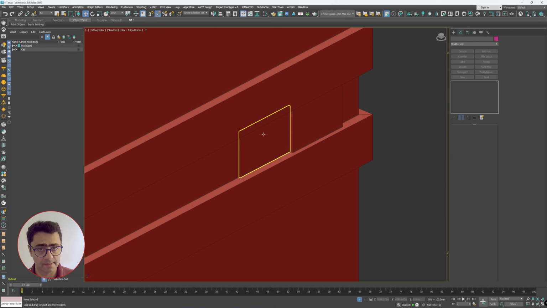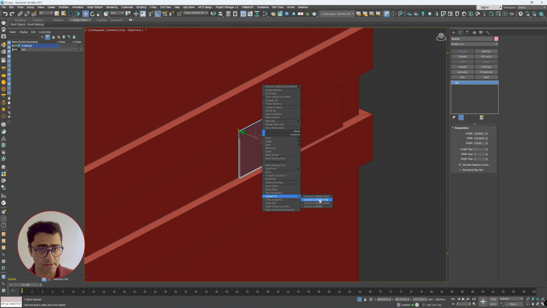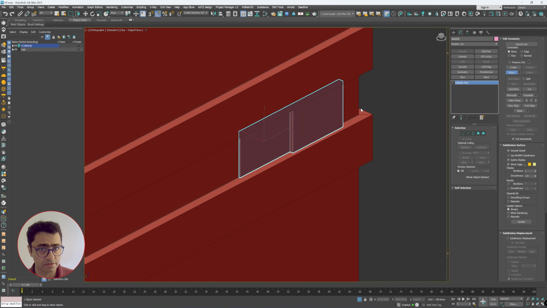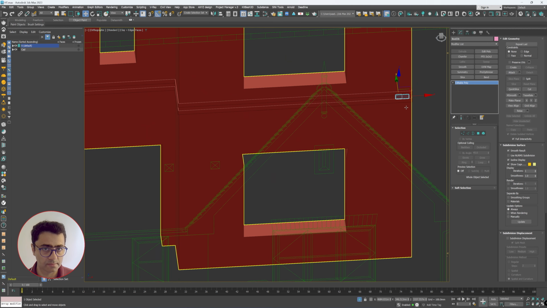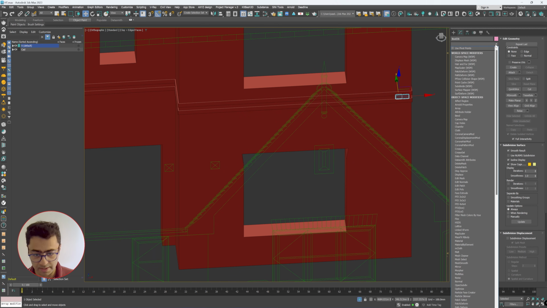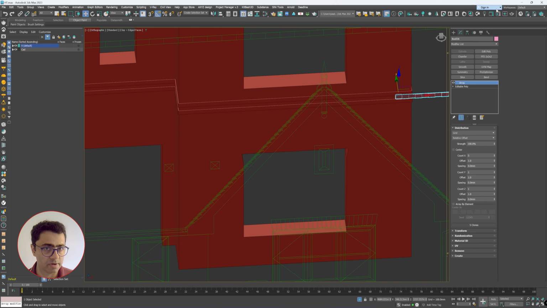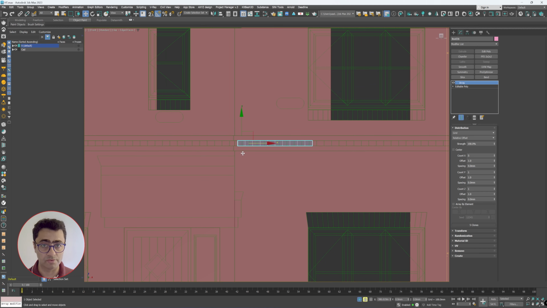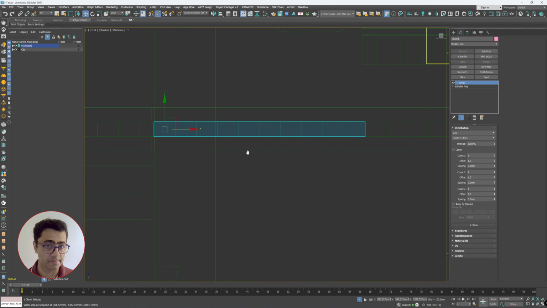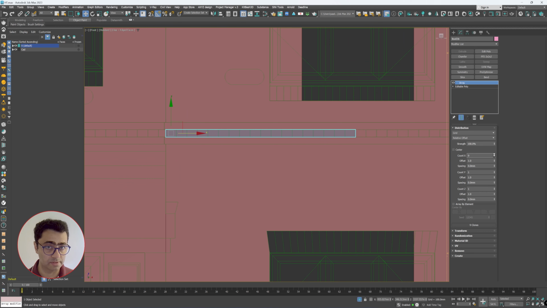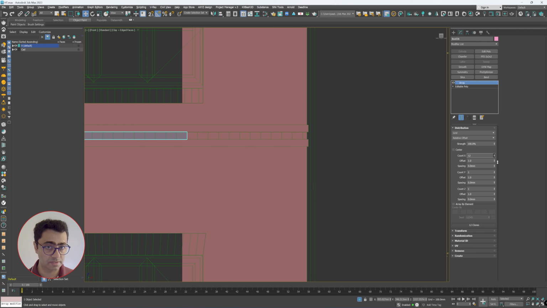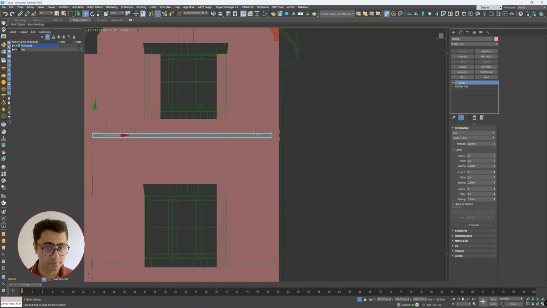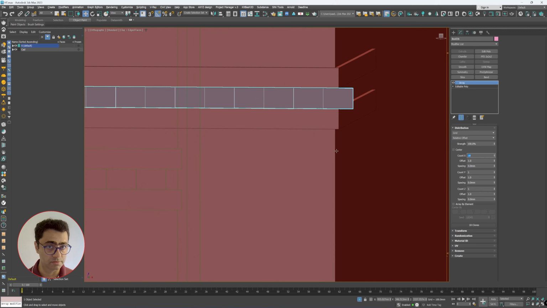And now you can just collapse the whole thing down like so, patch it together, and do an array modifier on top of everything. It's quite a powerful modifier that they've added in. I'll tell you exactly how. As you can see here, you can easily change the number of counts however you want. And you've got a bunch of other options here which you can explore. It's a pretty nice set of tools here.